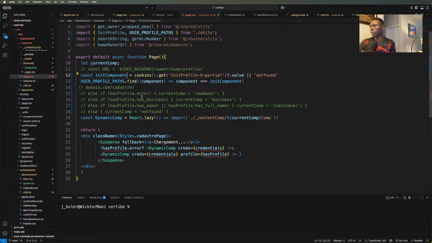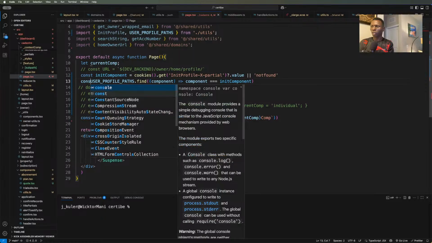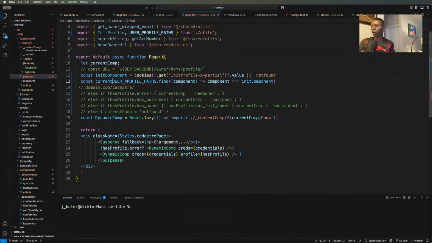Okay, let's just name it init components, and this is equal to current components. You see what I did?